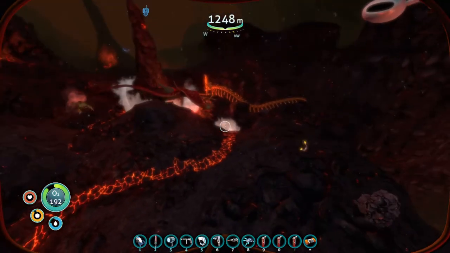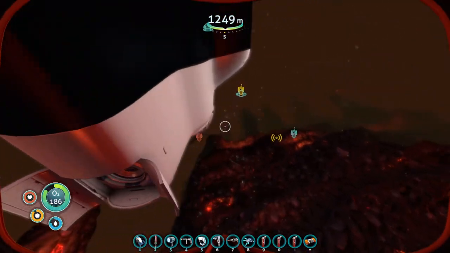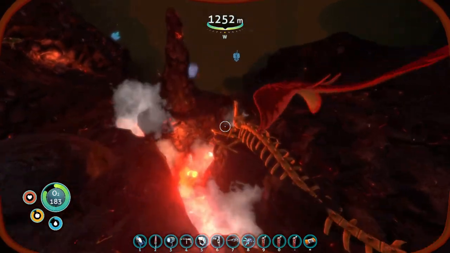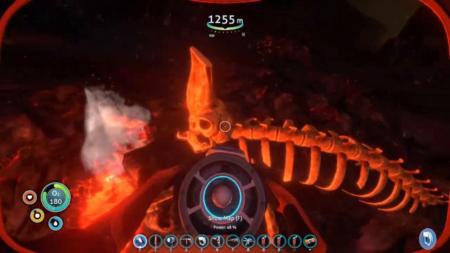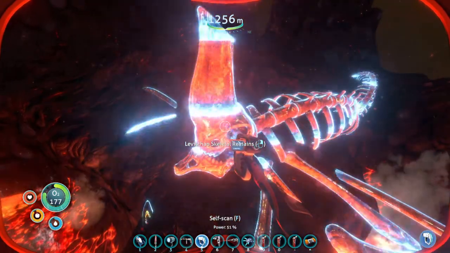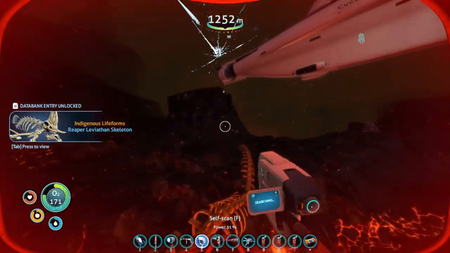I do want to drop. Oh, look. I hope that I don't get attacked, that's for sure. Reaper bones. Oh, we can scan them. I didn't expect that. Leviathan skeletal remains. Ah, Warper, get away from me.